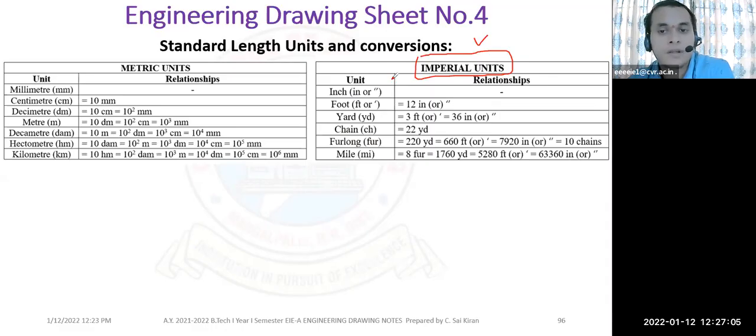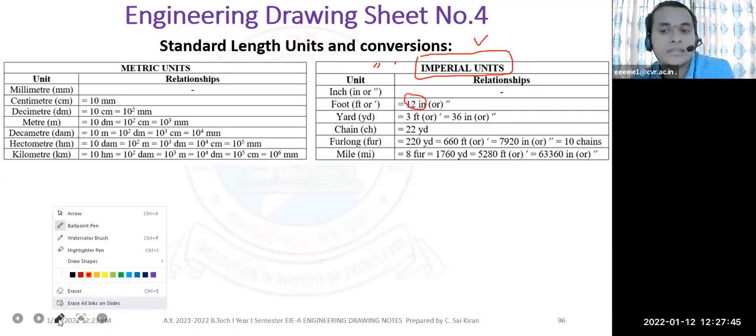So there is a relationship, 1 inch. Generally, if you want to represent the unit of inch, I write IN in small letters, or else 2 hyphens I can write for inch. If I want to represent foot, FT I can write, or 1 hyphen I can keep. And 1 foot equal to 12 inches. So if I want to measure 1 foot, 1 foot equal to 12 inches. So you can't say that I am 5 feet and 12 inches. You directly say that 6 feet in height. You can't say that 4 feet 12 inches. You will say that 5 feet, because 1 foot equal to 12 inches.